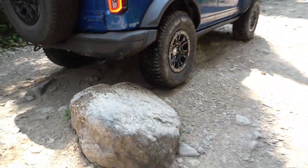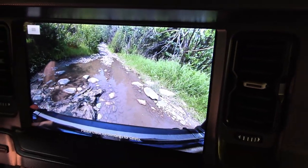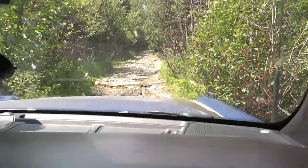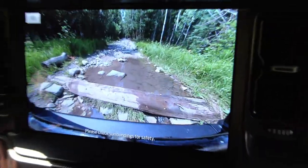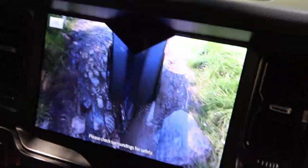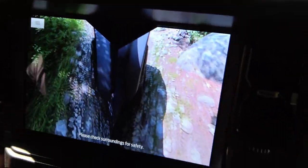Okay. Water, some logs, and some rocks. And your hood camera's on. That's cool. Does it show a red light on the back side of it, too? It's on. I'm watching it. Okay. Goodness, all kinds of wood up here. I guess the trees fall over and they just kind of pound them in place. Look at those trees. Maybe it slows the water down so it doesn't erode the dirt and the trail as much. It's too cool. Well, then you use those surround lights and you can see all these camera angles at night. That would be fun. I'll try that. Go out there, turn on all the outside lights, use the cameras to tell us where to drive.